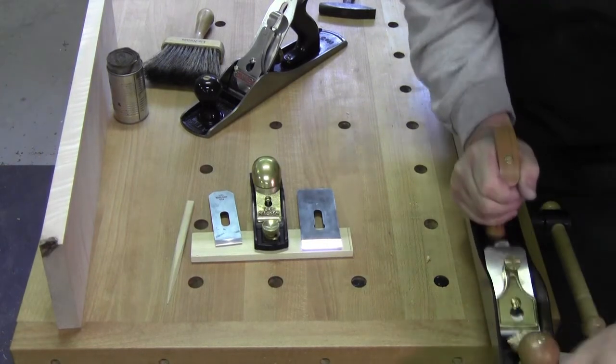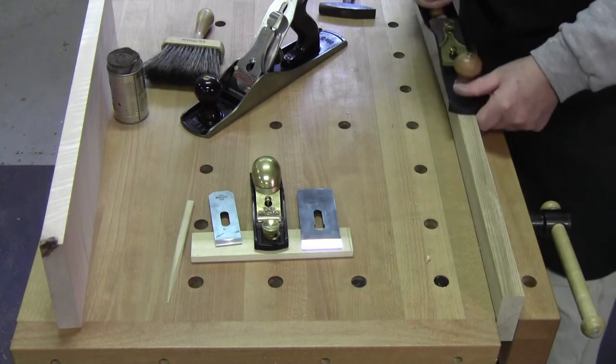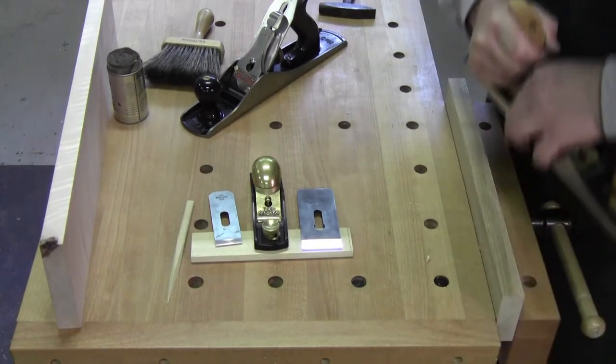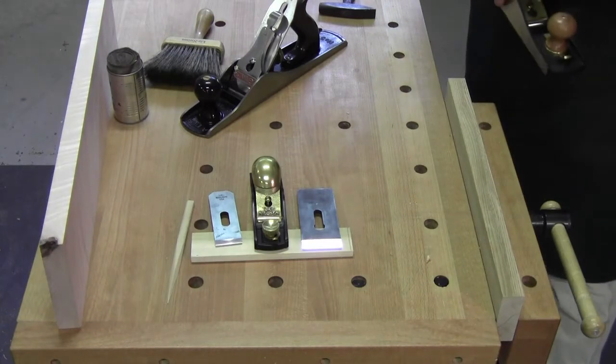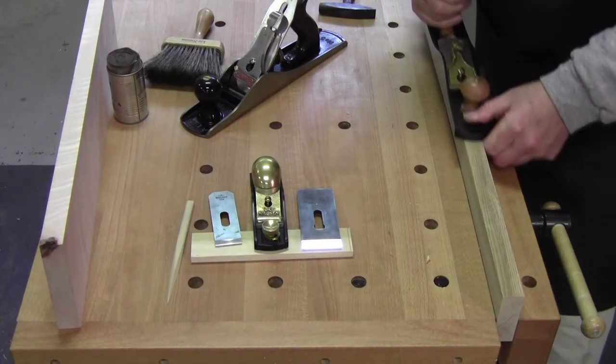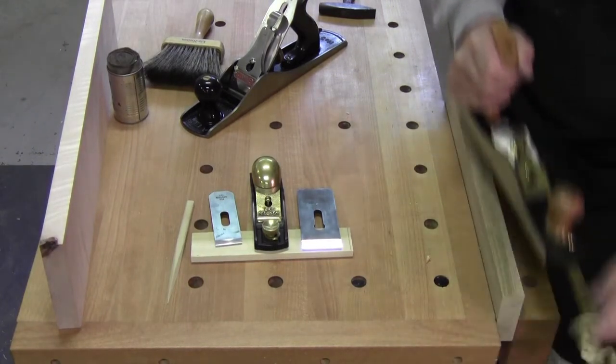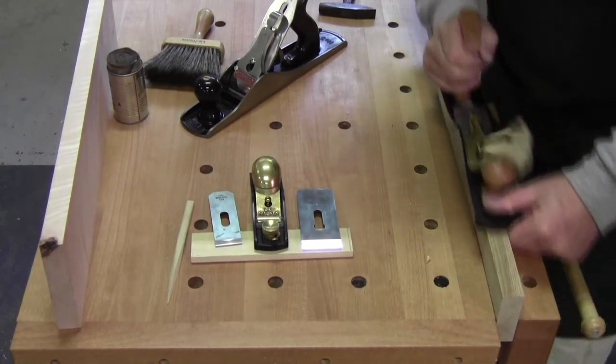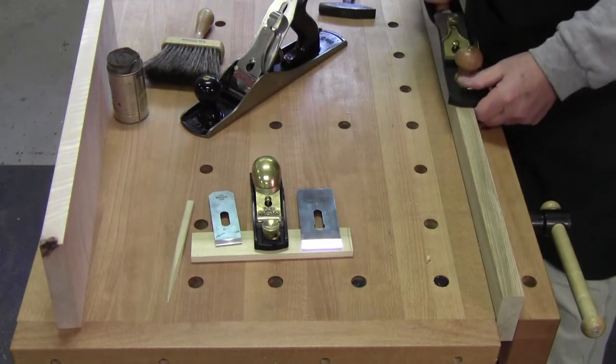Much harder to push. I'm taking a pretty thick shaving. Let's see if we can't back that off. There we go. And that, my friends, should be tear out free.